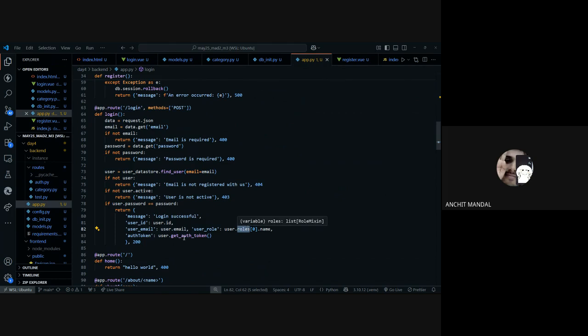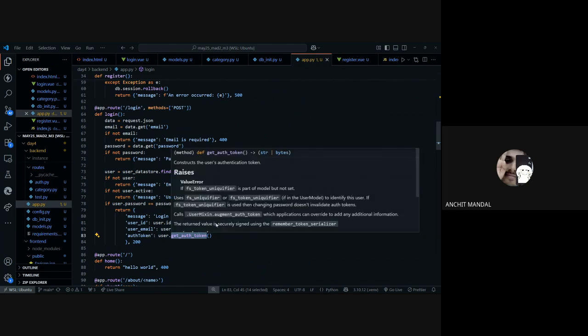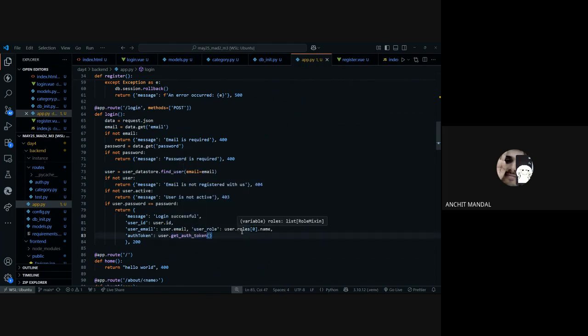With roles 0, I'm finding the first role, because user dot roles would give you a list. So that is why I kept it as 0. Next is user dot get authentication token and so on.